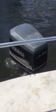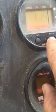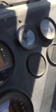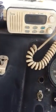If you're looking for something that's going to be pretty inexpensive for a big boat, I don't think you can do much better than this boat. You can see that the gauges do work. There's your RPM gauge, and that's the speed gauge at this point. It goes to trip, time, so it does a lot of little features too. The only gauge that's not working currently is the fuel gauge, but as the boat sits, it has about 100 gallons of fuel in it. So it comes with approximately $300, maybe even more, of fuel.